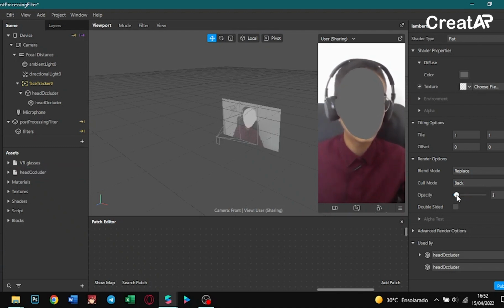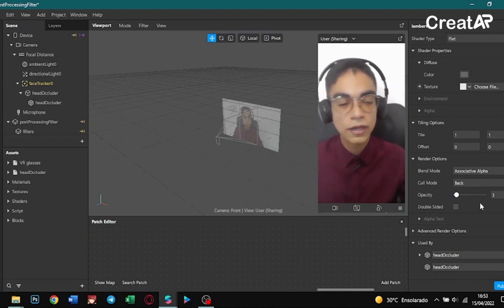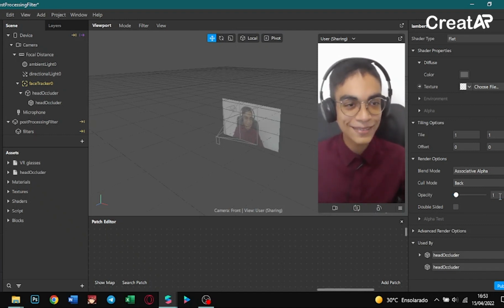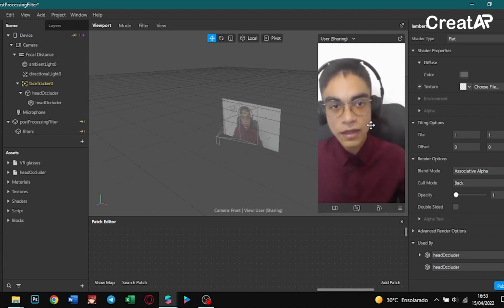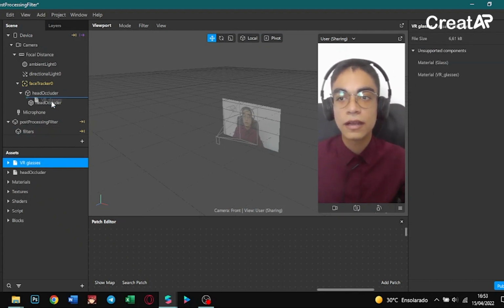I will need to reduce its opacity first. Okay, so now I have my head occluder that is hidden because of the opacity, but it is here moving with my face and is ready to use. So now I need to put my VR glasses inside my head occluder.